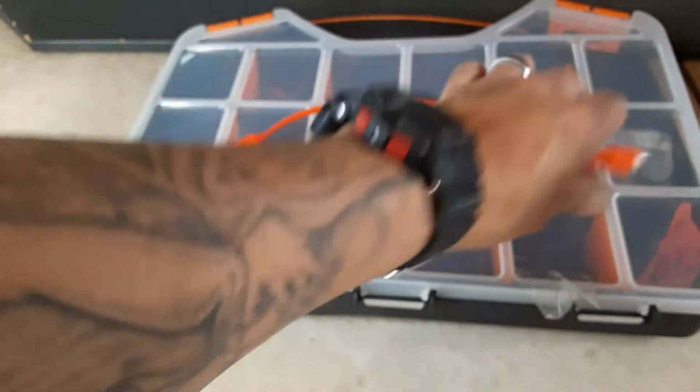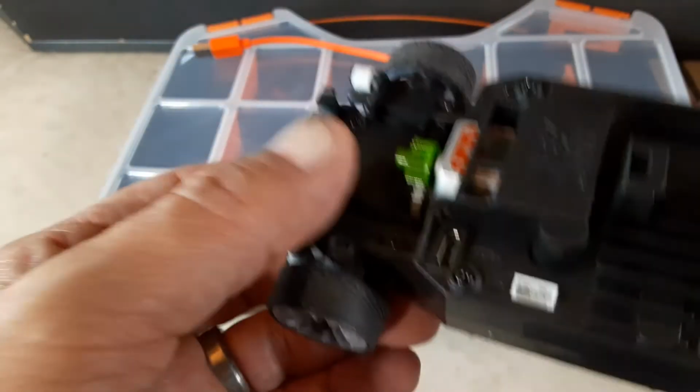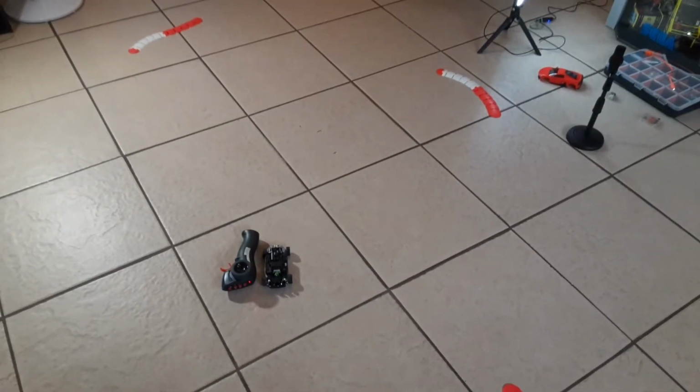Oh yeah, and I forgot to tell you, is this how you charge it? See the little micro USB? Feels a little bindish, you know? So I know in the future I'm going to have to mod that. And it's not a big deal. Even my Drift Shark, I had to mod it too to fit the 180 motor in there. So let's put that there. And let's grab this. Put you guys back over here. And let's check it out, see what it does.